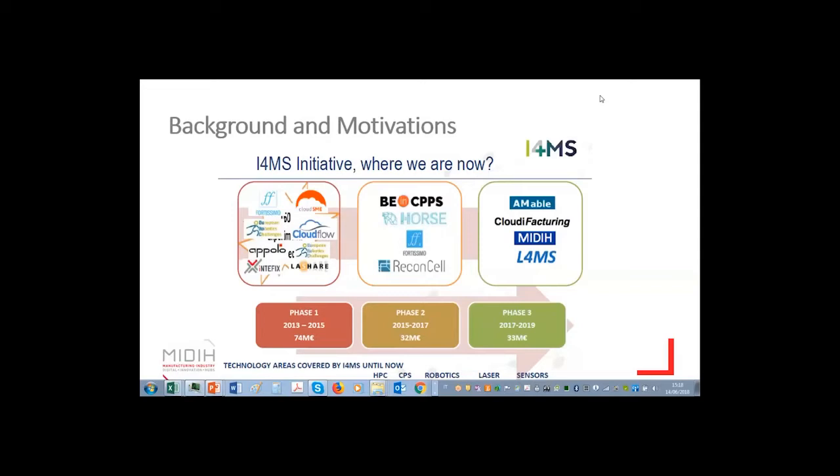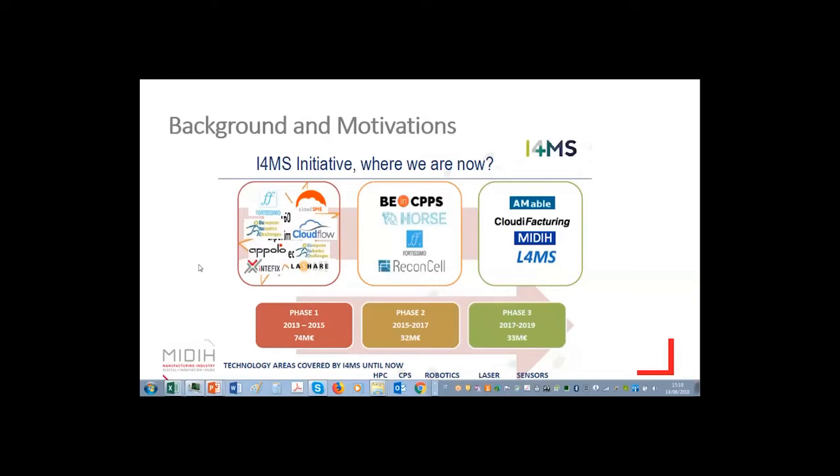All the activities of I4MS are coordinated by a special project which is called a support action, and in our case the name of the support action is I4MS in itself. And so this is a support project, which is helping all the innovation actions to perform their innovation activities, and they also support dissemination, and they support the communication, for instance, of the open calls.